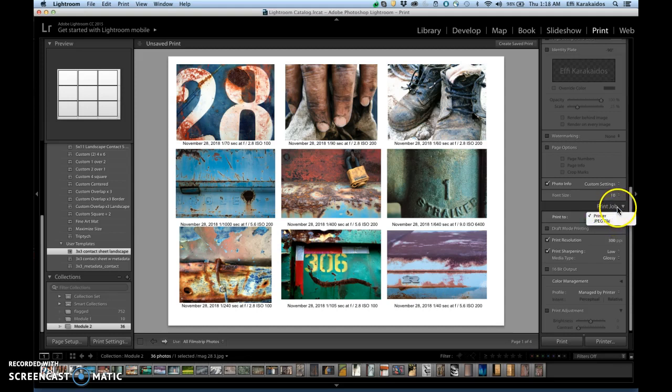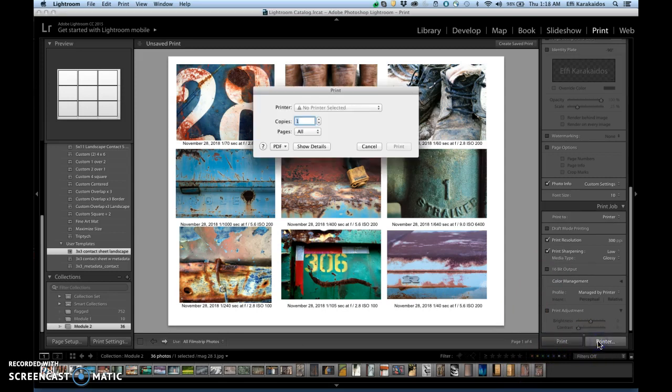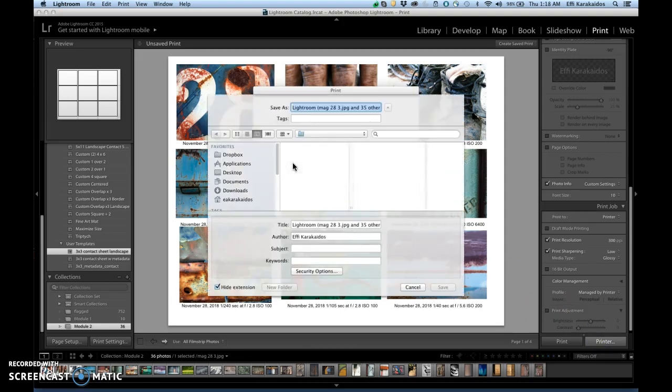So if I go ahead and print to printer and just go ahead and click on print, printer, and choose PDF, save as PDF, I can just name it and tell Lightroom where to save the PDF and go ahead and save it.